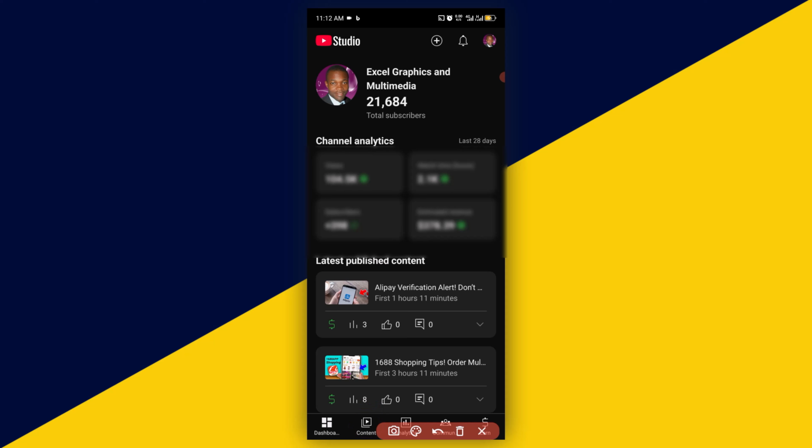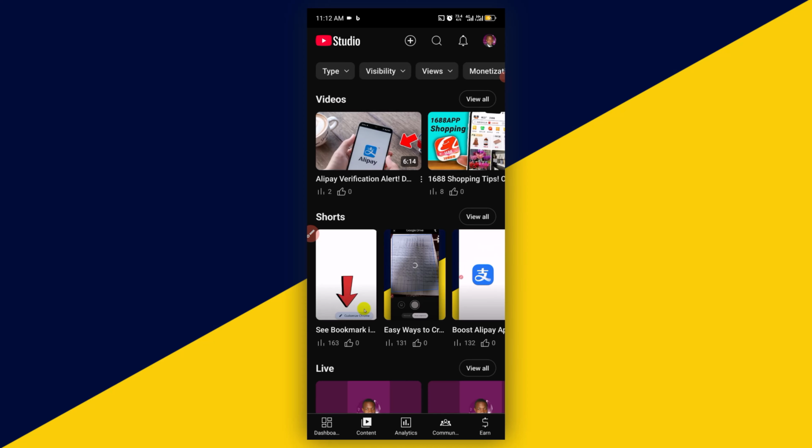Go to content. Under the content here, you have different categories, as the content section is divided into three: long video, short, and live. Here, you need to make sure that you set this setting for every video you have, provided that your video is not AI generated content. This will make YouTube recommend your video more to original human beings that are searching for that type of topic. For you to do that, I'm going to click on view all right here and select a particular video as an example.